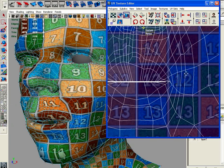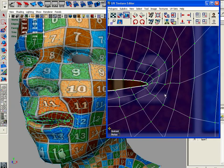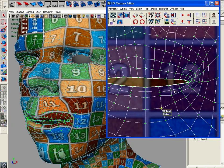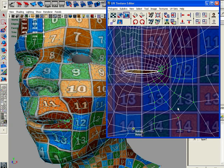And then I got this whole freaking area around the mouth. Let's just go and grab this. I think I did something goofy here earlier. I just went and scrunched it all in or something like that. There. I just used the relax on that. That actually did a fairly good job. I could have pulled points and moved them around and stuff like that, but this worked out fairly well. And let's just go and grab some of this, some of that, use that relax on it.